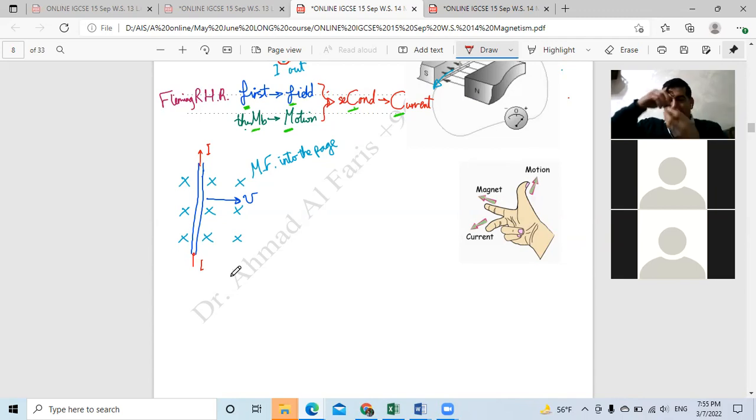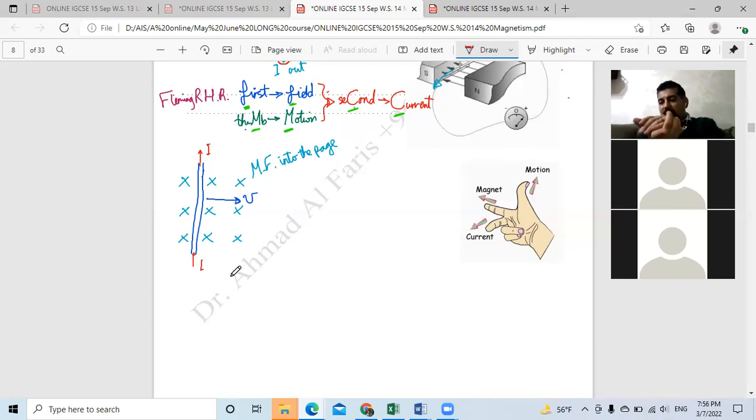Marwan, the wire is like this. There are two choices for the current, up or down. How can I get the answer? I'll use my right hand. First finger, right, not left. First finger into the page, okay, because there is X. This is the magnetic field. That means we have a magnetic field, the north behind me and the south behind the screen, and the magnetic field lines are going into the screen, okay?